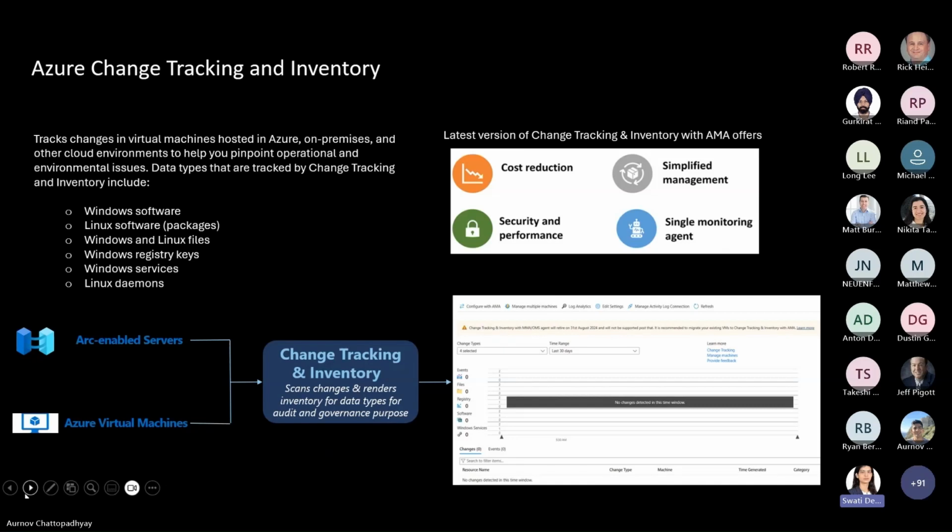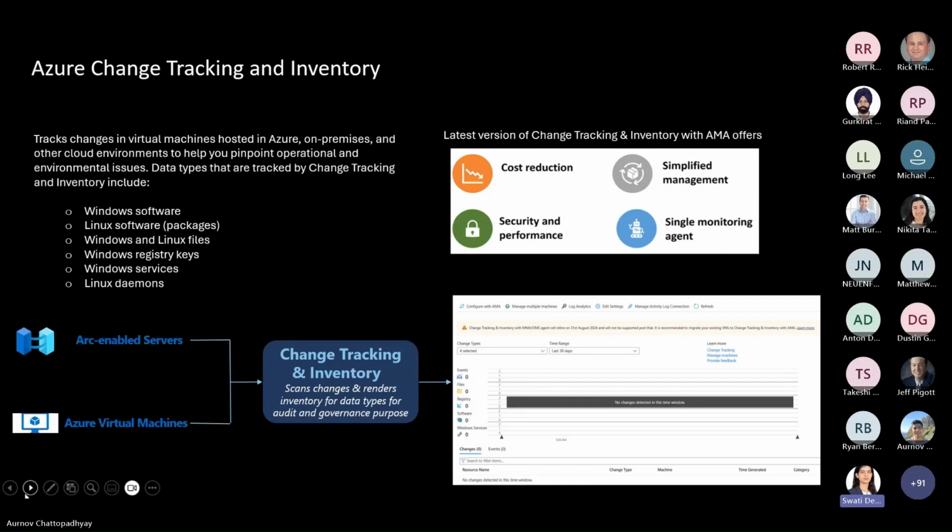Then the next operation is giving me the capability to schedule things, to automate things. And that is where, if I dive deep into it, I will be able to create a maintenance configuration. It allows me to select a set of subscriptions and resources, and give a name to the configuration. It has advanced capabilities, like I can use the tags which are used for most of the virtual machines.